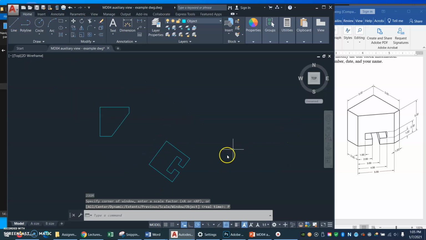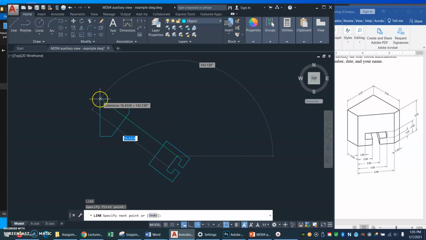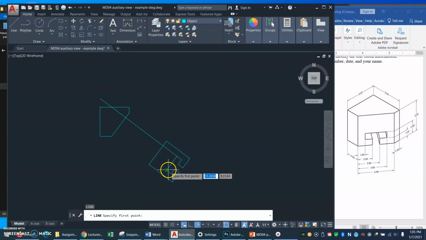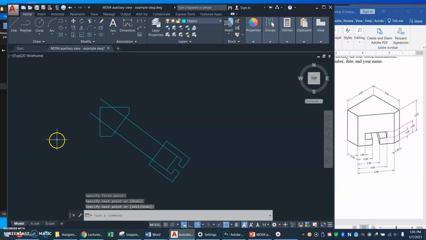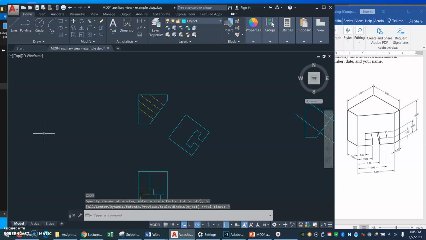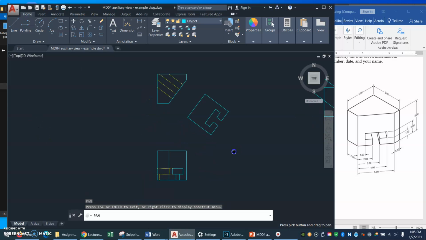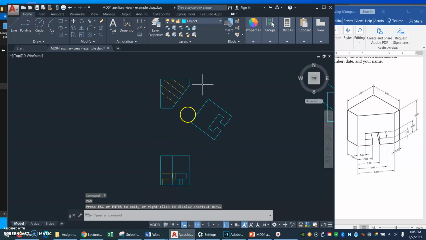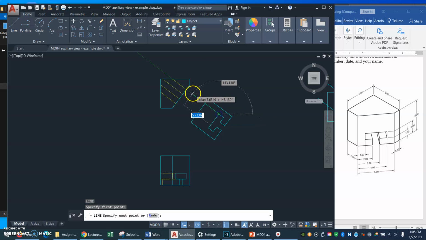Now I'm ready to start running some lines from here at the correct angle up here to make some hidden lines in my top view. And let me just go over to where I was. I have already made a top view by running projection lines up from here.